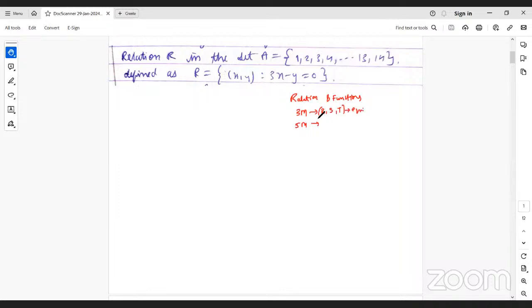We need to check whether the relation is reflexive, symmetric, and transitive, and if it is exhibiting all three, then it will be an equivalence relation. So we need to show the relation is an equivalence relation. Every year a fixed question is asked for 3 marks on this concept. In today's class we will discuss this question, and a 5 mark question is also fixed from this chapter, asked every year, which we will discuss tomorrow. So we will start with the 3 mark question from relation and function.